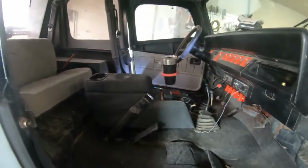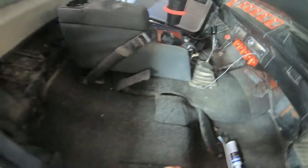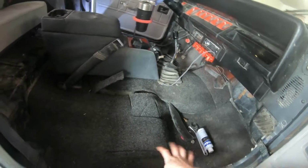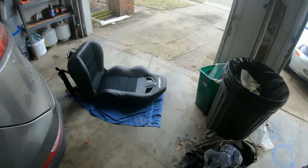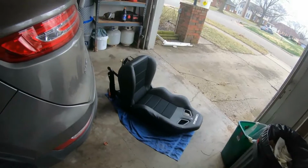Now that the bracket is on, we are going to stuff it back in the Jeep. The only thing I don't like is that the carpet's in the way. This is my first time having carpet in the Jeep and actually doing stuff for the seats, so it's kind of annoying, but I really like it. I think it's going to look good with the new seat. So let's go ahead and stuff her in there and see if we can get her bolted down.